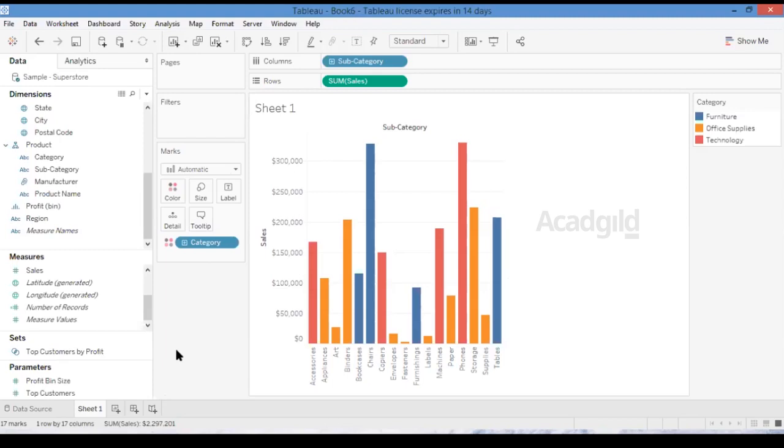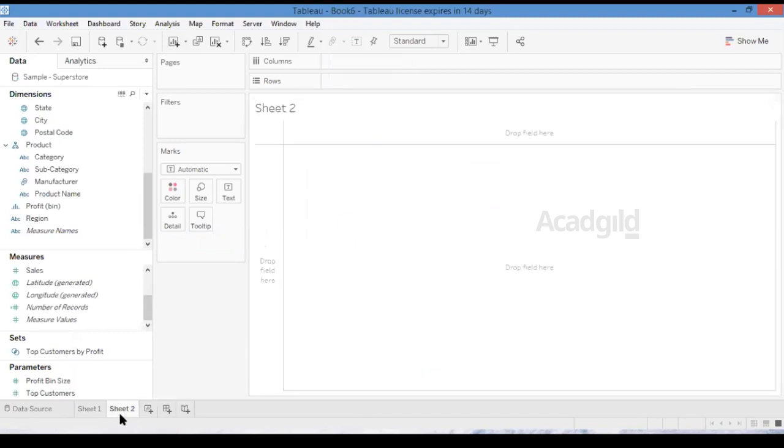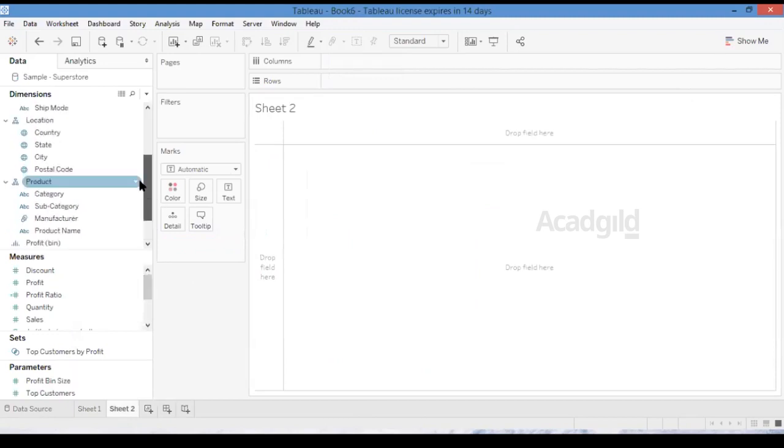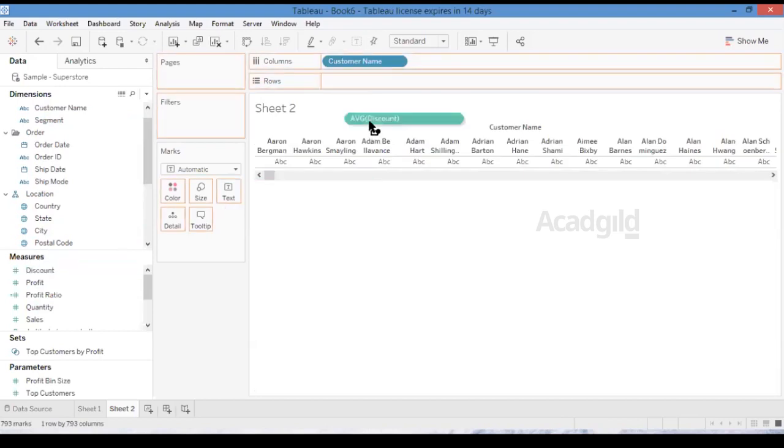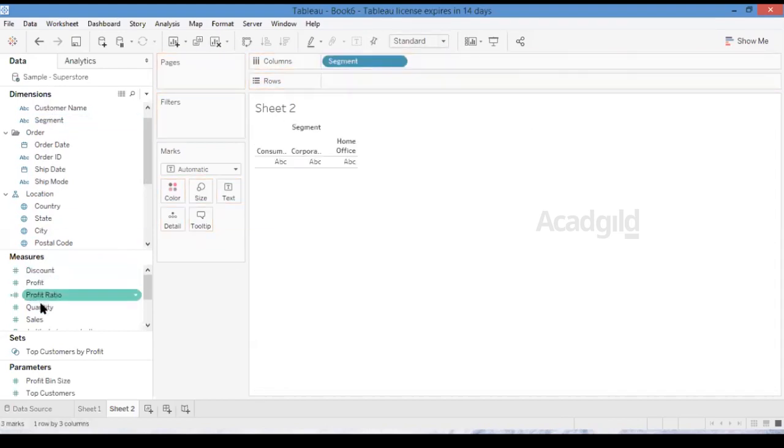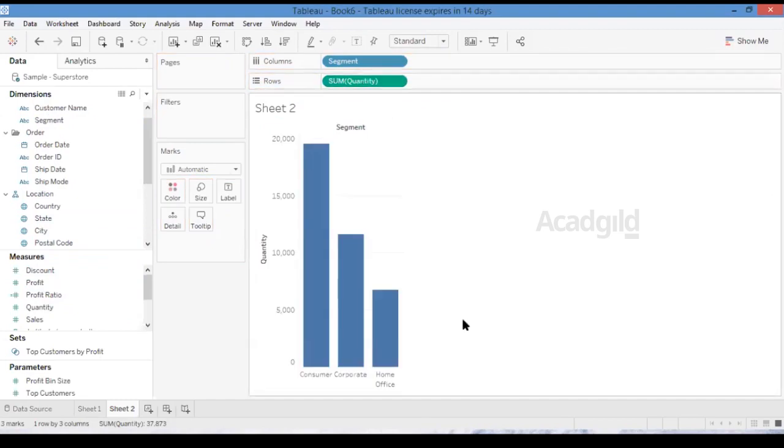What I'm doing is, I want to create another chart. I'll create a new worksheet. I'll go on with a new worksheet, click on it. A new worksheet is now created. So which data do you want to work on? I want to see which segment sold the most quantities, or which customer segment actually bought the most quantity. Now I'll bring in the customer segment, then I'll bring in the quantity. Yes, the quantity is also available. So consumer again bought the highest quantity, 19,521.